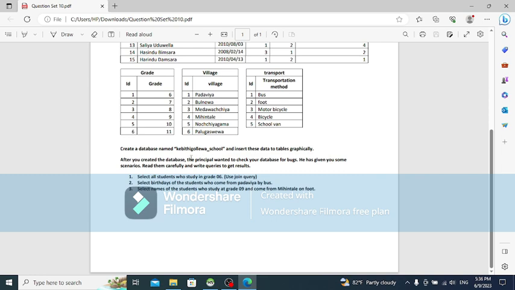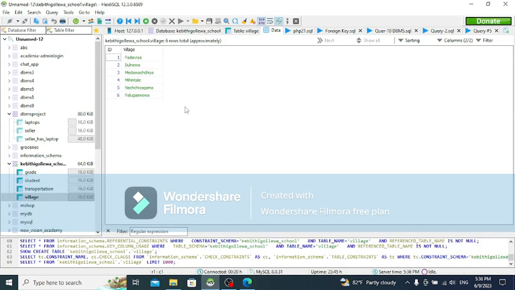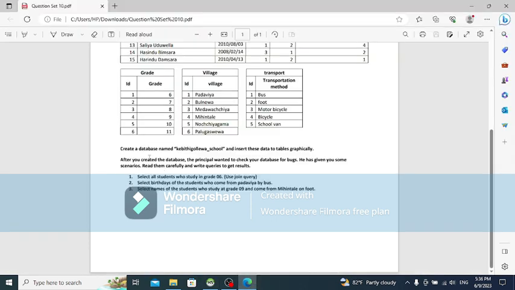Now I've already created them. After we have created this database, the principal has come to check the integrity and look for bugs.